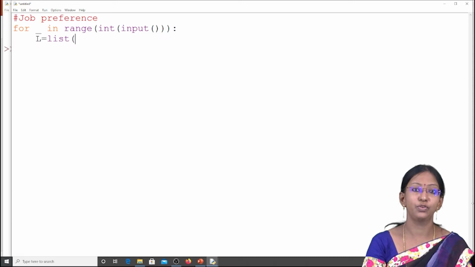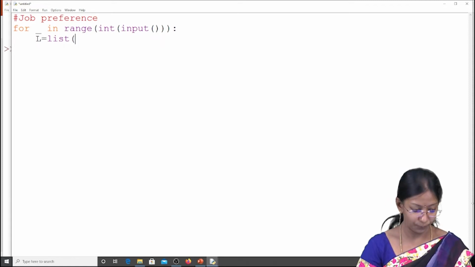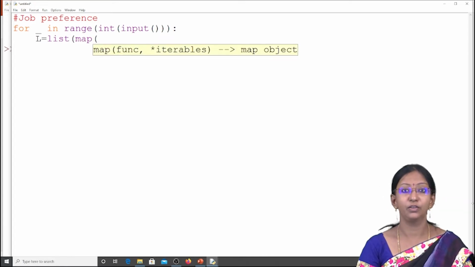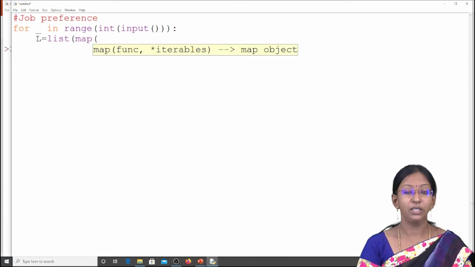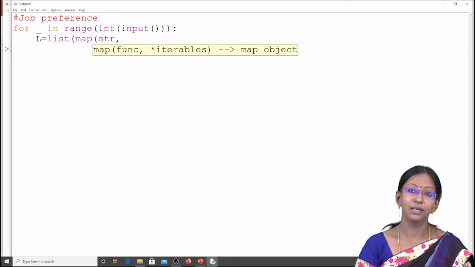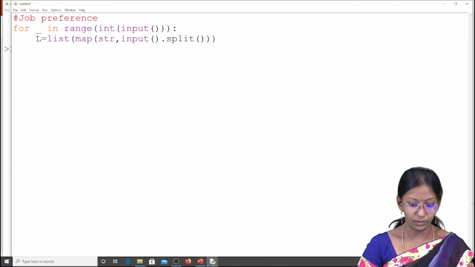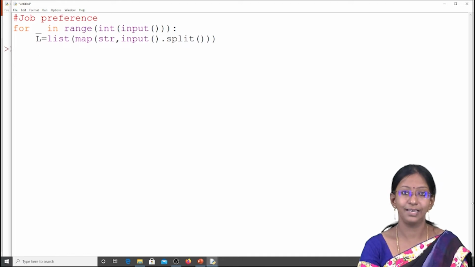The three companies in the order of preference of Rahul, I'm going to place them in a list. I'm going to read the data in the form of a list. In the map function, there will be two parameters, as you all know. One is the data type and the next is the input statement. Here, as the company names are strings, I'm going to take the data type as string, and with the help of the split function, I'm going to separate them. So three companies I'm going to read and place in the list L.